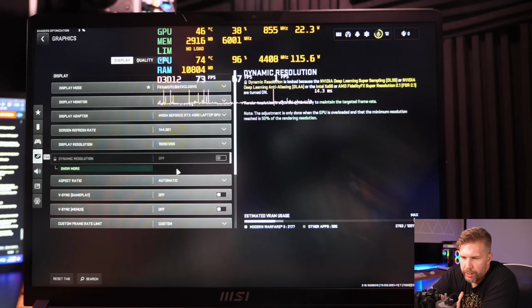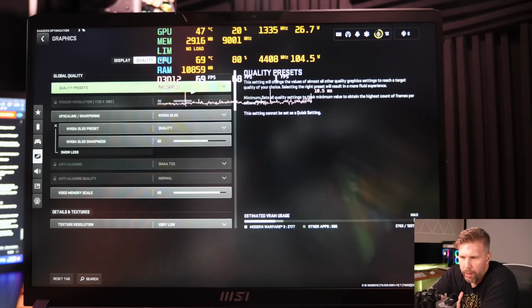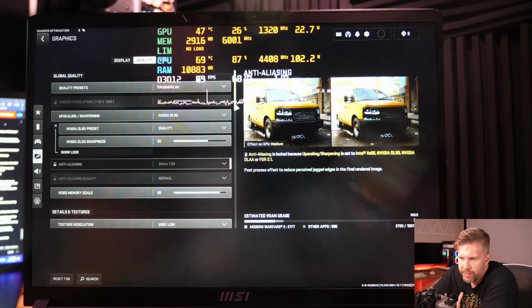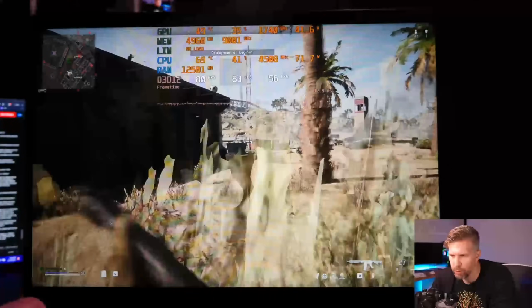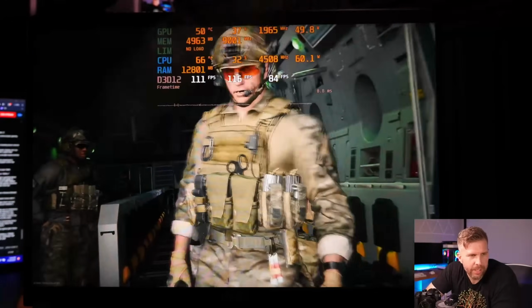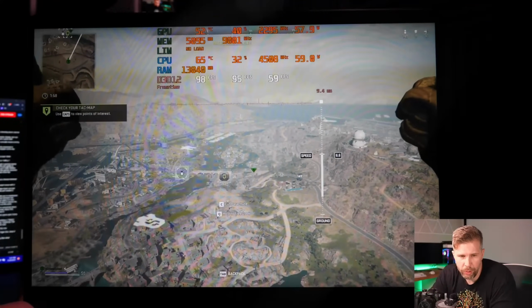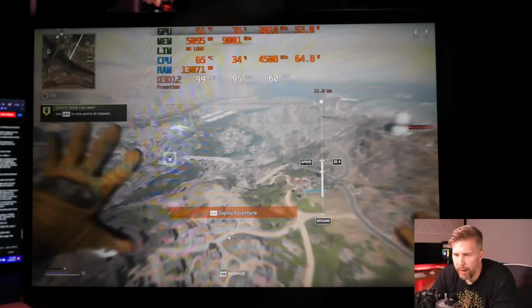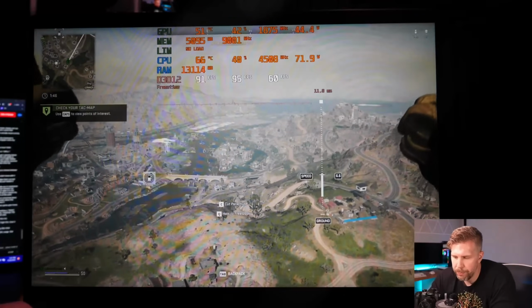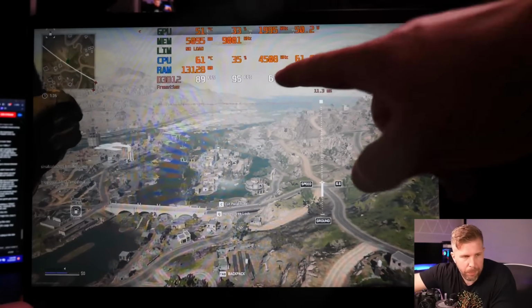Okay, so full screen exclusive. 1920 by 1200. DLSS is on quality. Minimum specs are set. Getting close to 60 for our 1% lows, which is good. Look at our temps right now, 50 degrees, 63 degrees. CPU is pulling 70 watts right now. That's pretty high watt pull. The GPU is pulling 50 watts. It's pulling that low of wattage because we are CPU bound. Like we're only at 38% GPU utilization. It's all about the CPU in this game.